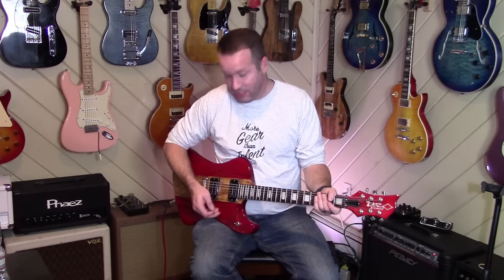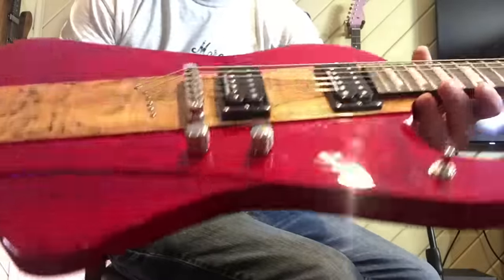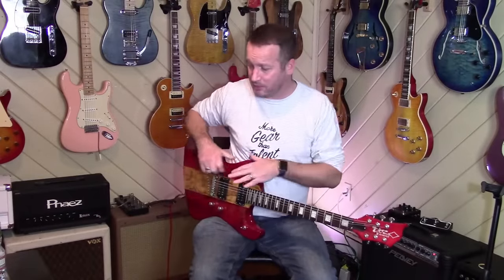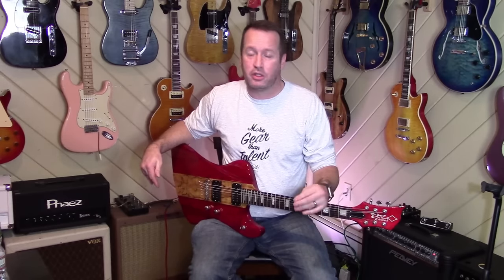This thing, check them out. Their quality is, honestly, if you look closely at how she's put together, the quality on this is just really top notch in its price range, and you'd be hard pressed to find something as pretty or as well put together for this in the under $1,000 range. They make a varied range of guitars, super sweet.